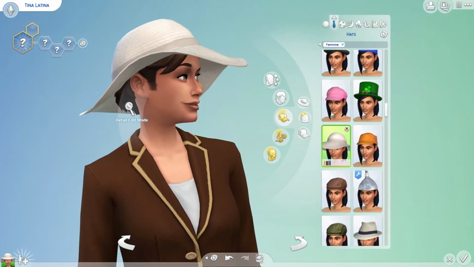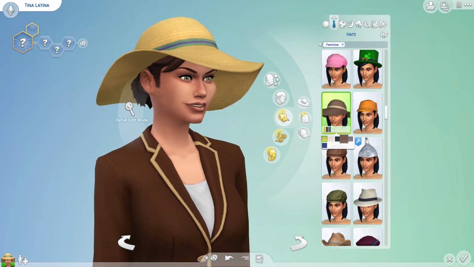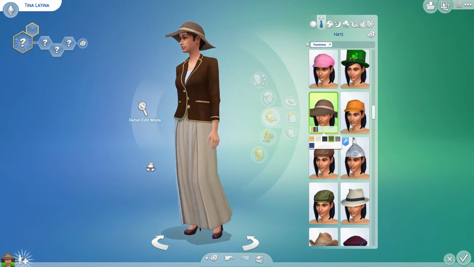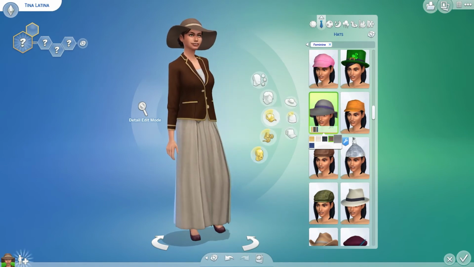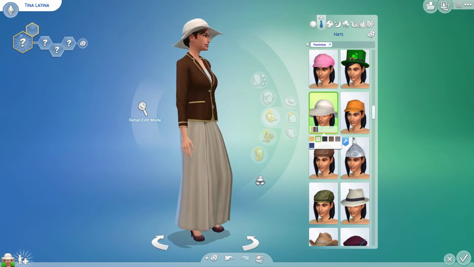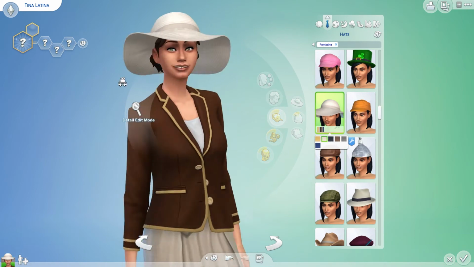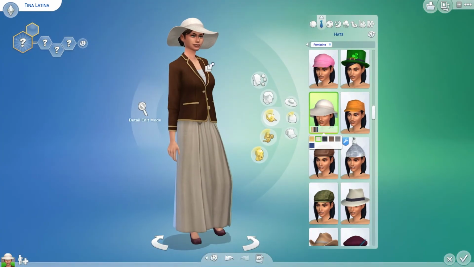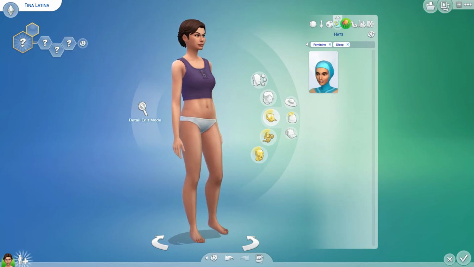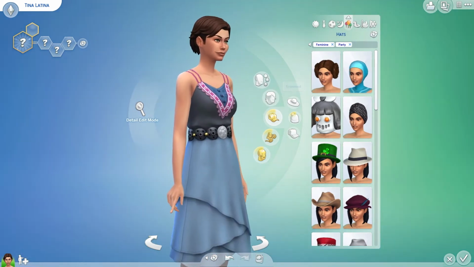One floppy hat. The white or beige? That's not quite beige. This is kind of. She's looking pretty classy. Blue? No. White? I think the white's more reflective for those harsh desert weddings she's gonna appear in. Right. Done sports. Done. Sleepwear? That's always very easy. Party.